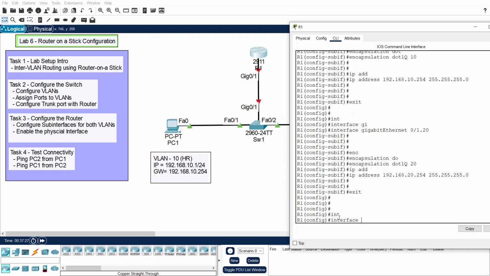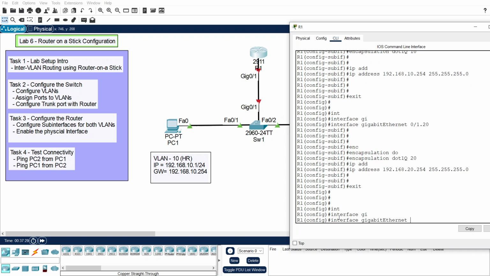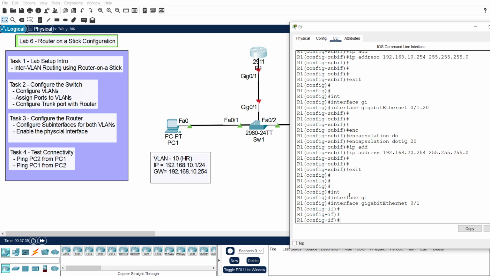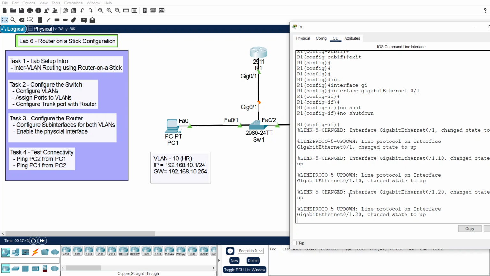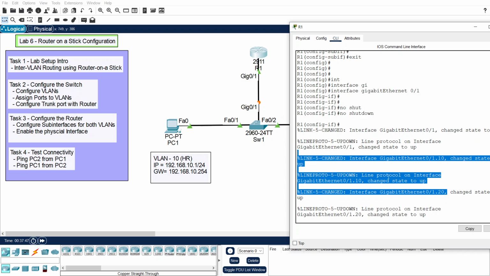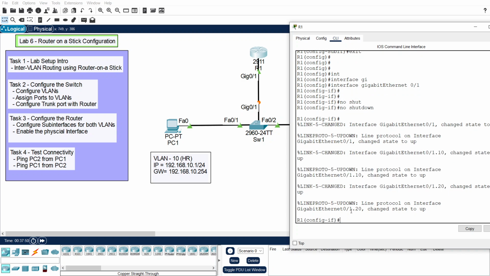So I will go again into the physical interface, and this is also our subtask 2 of Task 3. To enable the physical interface, I will use the no shutdown command, and this will bring the interface up as well as the subinterfaces, or logical interfaces.